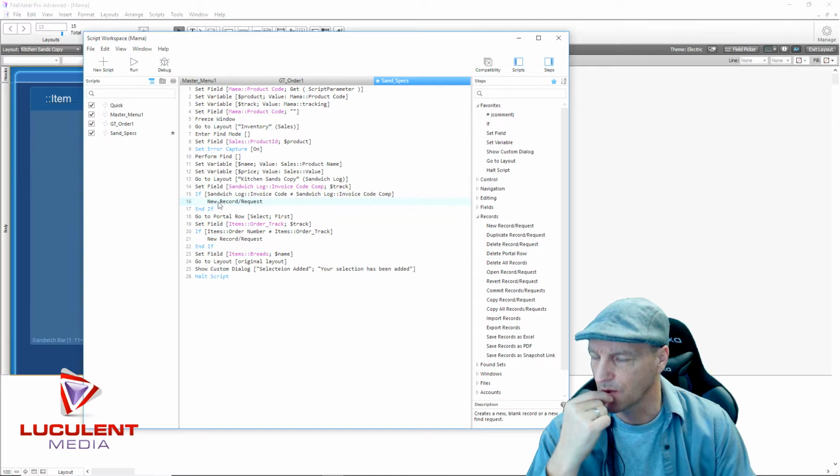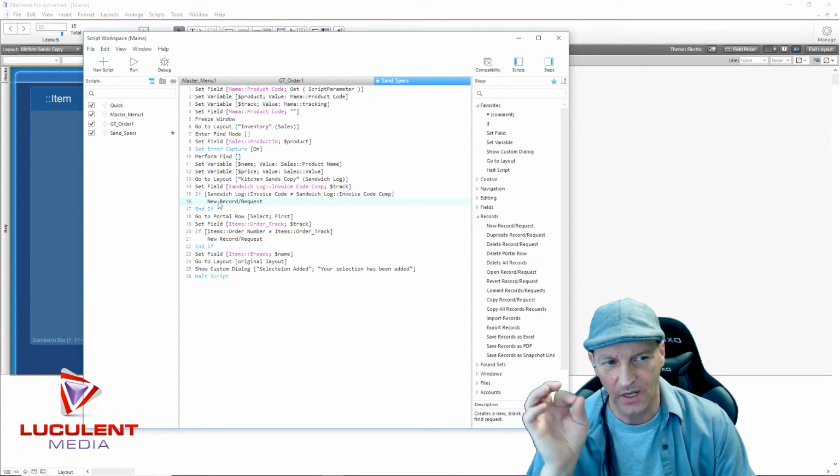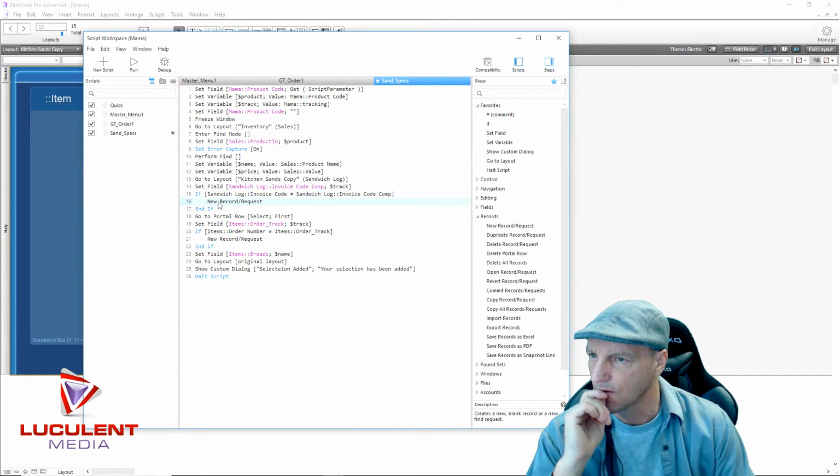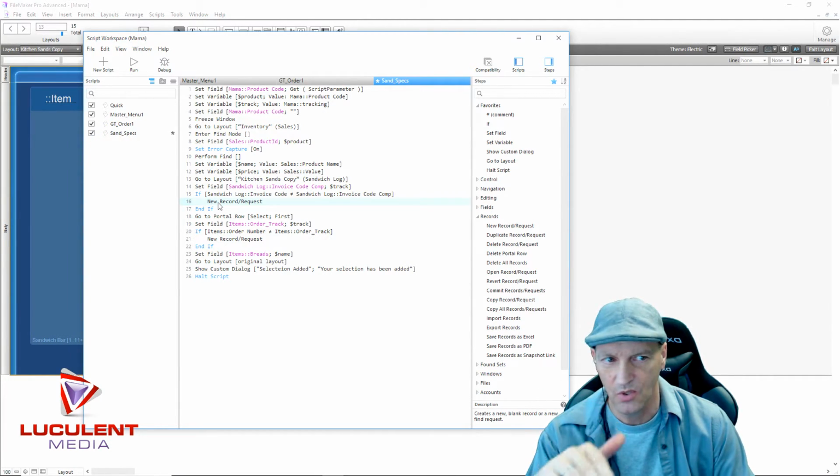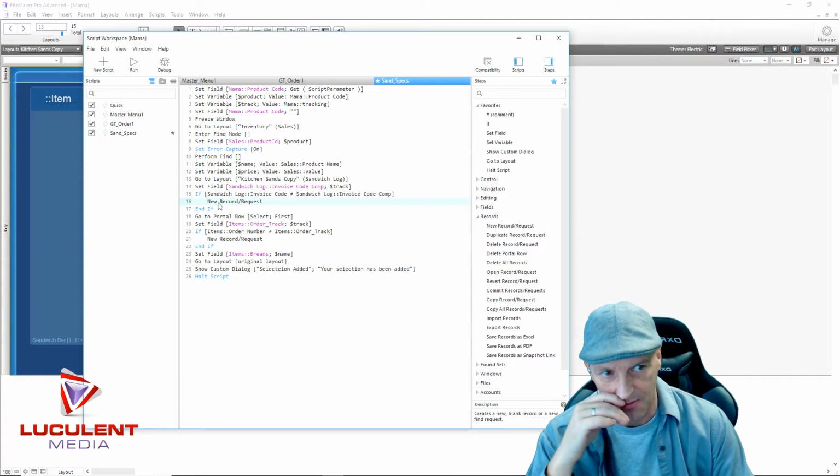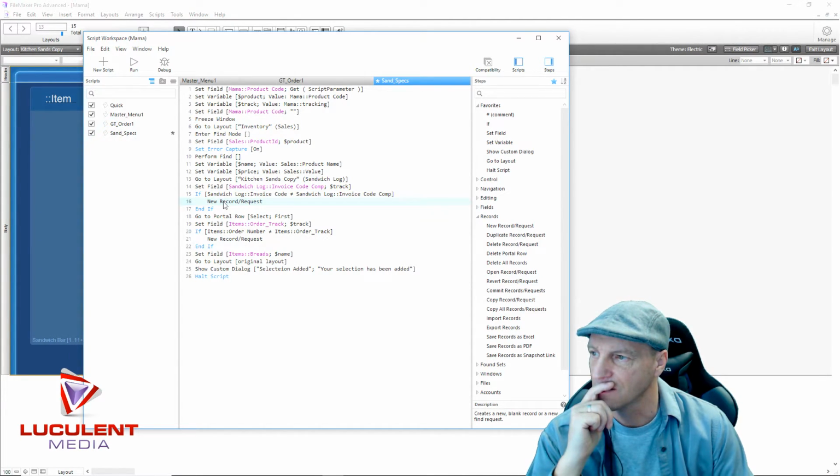This is a tough one, because we want to be able to create a new record if we need to, but then we still want it to be able to do the same thing as before. So if they're not equal, then it will just create a new record.